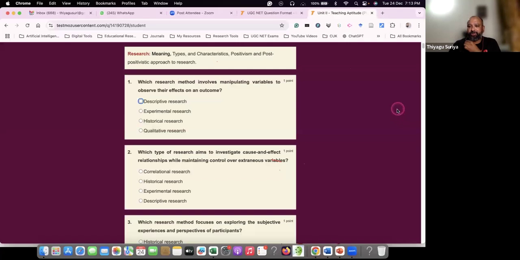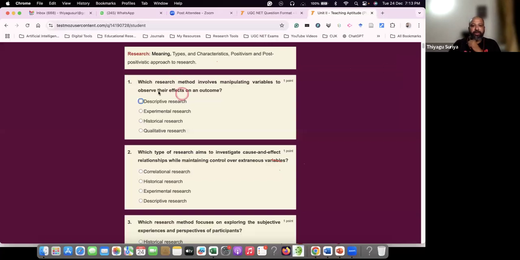Now, can we discuss some of the questions here? Yes. Sindhu, the question, Krishna has already given the answer. If you are going to check how one intervention creates an impact on your dependent variable, like you are giving some kind of treatment and after the treatment you are going to measure the outcomes, then it's called the experimental method.